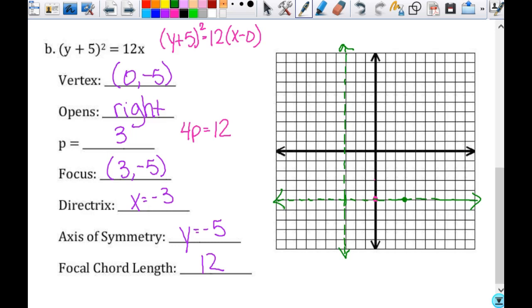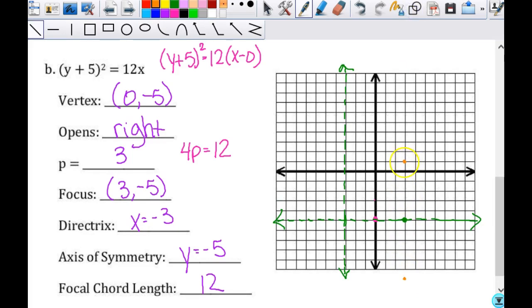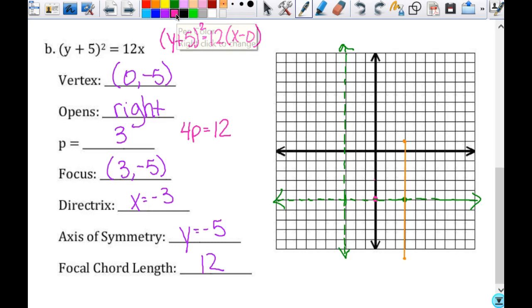That's going to help me get my actual shape here. So I don't go 12 from the focus. Make sure you're not going from the vertex. 1, 2, 3, 4, 5, 6. And then the 6th is like out here. So let's see if I can draw. It looks like it's lined up and then it's not. There we go. So once I have all of that, then you can get the general shape in there, which would look something like that, but probably better than mine. We good? It's not crazy hard, but pay attention to what's going on, right?